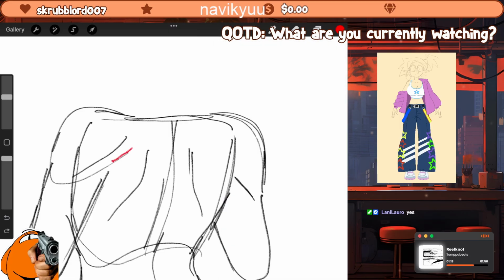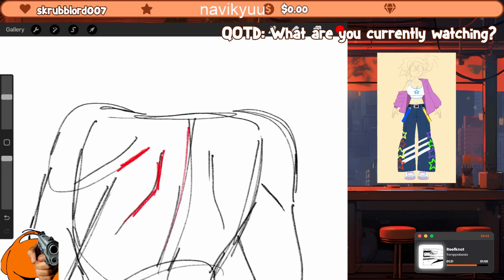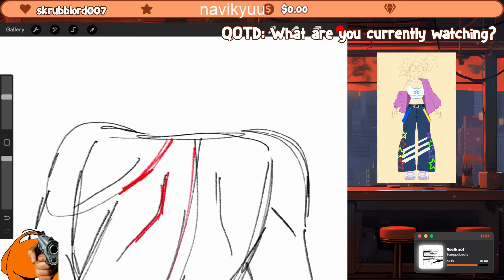The key is remembering that the shoulder itself, because this is the physical shoulder blade, right? Or just part of the back definition. This will still curve up and connect to the back of the neck.